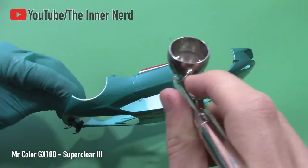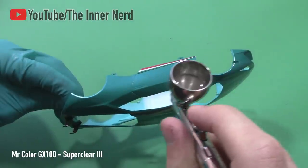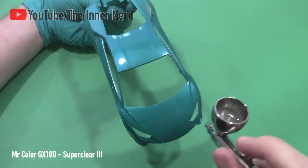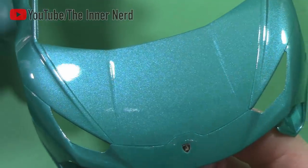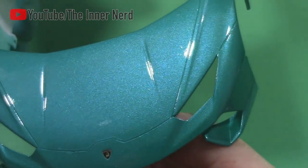Then I applied 3 more wet coats of Super Clear 3 to build up the varnish, ready for a flattened polish. I used Super Clear 3 over Zero Paints 2K Clear because it's softer and easier to polish using the modelling polishes. The 2K Clear dries incredibly hard, and I think it's a bit overkill for a scale model since you don't need the robustness of a hard clear coat.